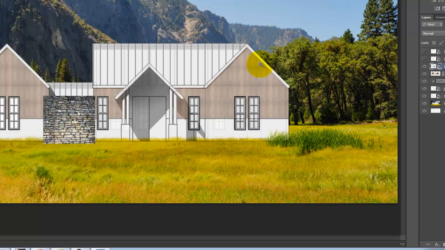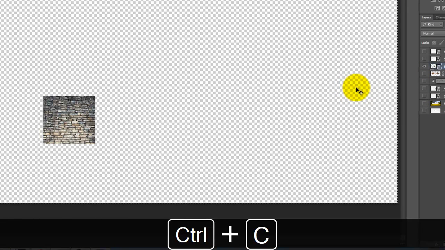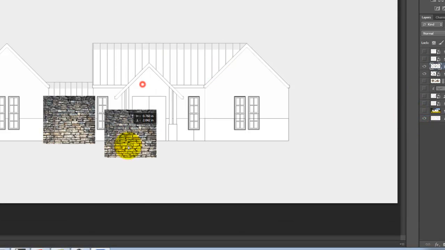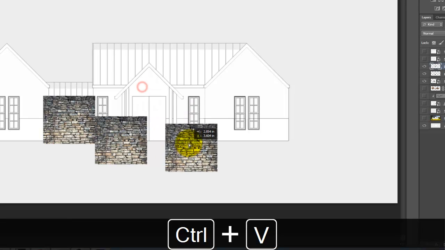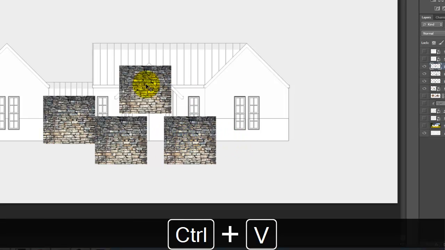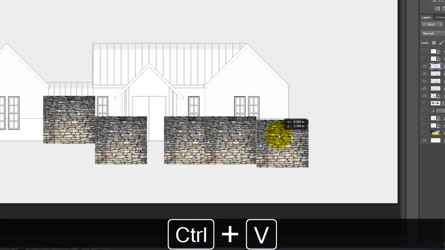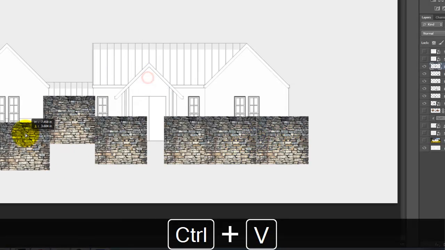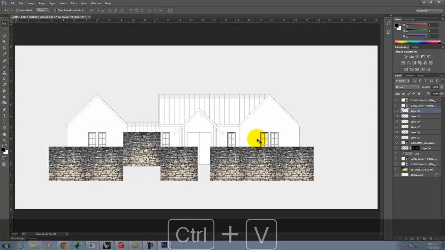There it is. I'm going to select it, turn everything else off, select it, copy, Control C, and then I'm going to start my Control V so I get that paste. Let's turn the background back on so that I can see. And I'd like this to kind of appear there. And I'd like another piece to appear over here. I'd like another piece to appear right there. Now this one, unfortunately, doesn't quite seam, so I'm going to have some issues with how they come together. But for right now, I'm just going to go with it. Go right there. And we'll go right there. Okay, so I have those put together.